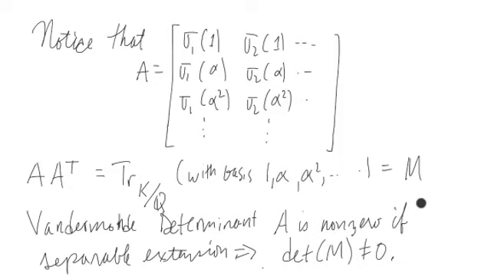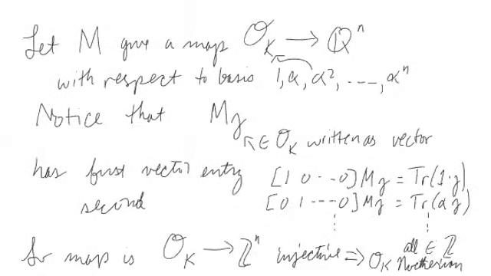And that product is going to be non-zero if all those roots are distinct. So if this is a separable extension, which we have with the number field extension, then we automatically have the determinant of each of these parts is non-zero, and hence the determinant of M itself is non-zero. Okay, so we have a matrix M that has integer entries, and its determinant is non-zero. Let's keep looking a little further.